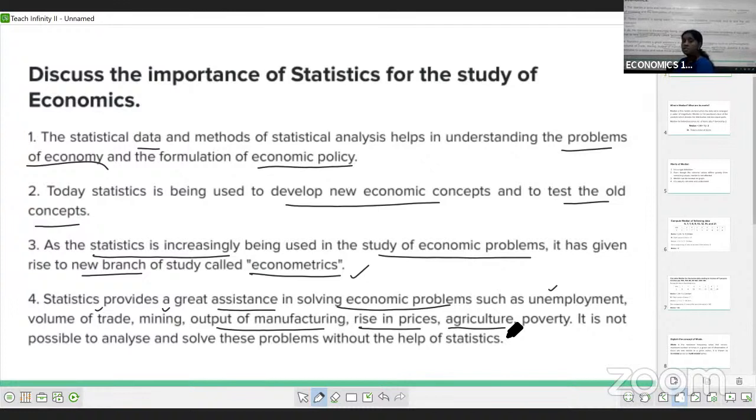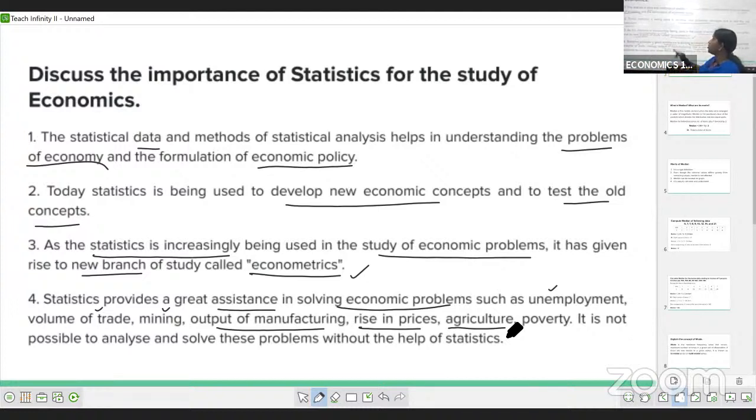So this is a CQ question. We have to write this answer in two different parts. First, an introduction about statistics. In the introduction, you have to write the word from which it is derived and what its meaning is, and what the meaning of the term is as singular and plural. After writing the introduction of statistics, then you need to write these four different points on how it is helping.